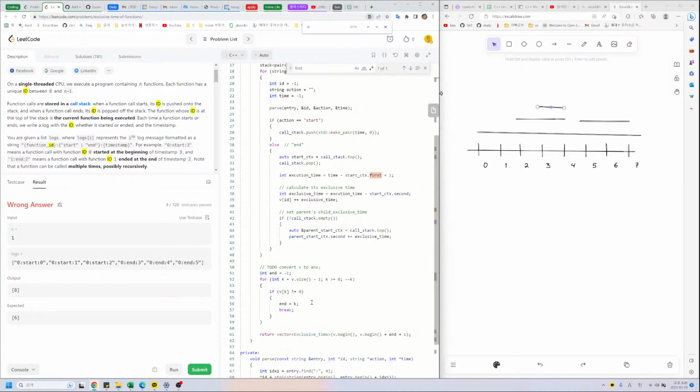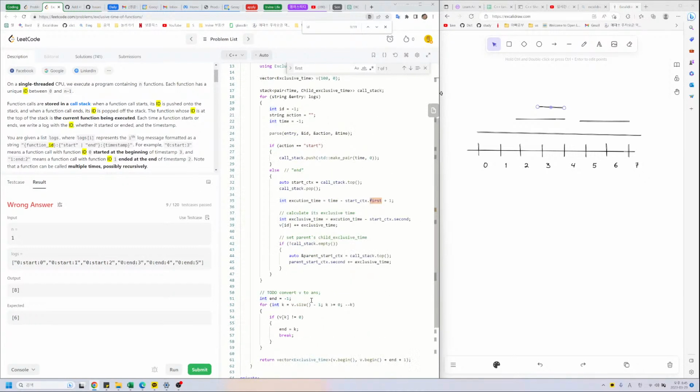And then it says that total is 8. Why? Why? Time, child.